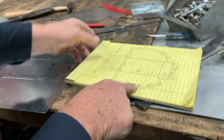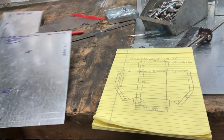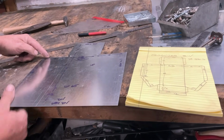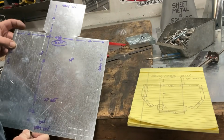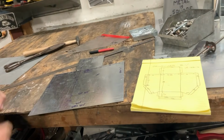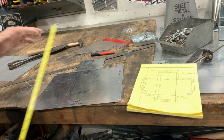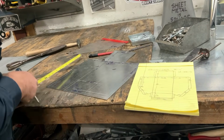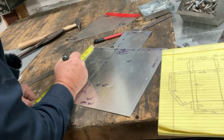Let's go to this 6 inch measurement right here. Matter of fact, let's hold it the way the drawing is. I'm showing this 6 from that raw edge right here, this raw edge is right here. That's our raw edge. We're going to go 6 inches down. I like to use a scribe. With a scribe, we never are wondering what side of the line, right? I'm going to come down here 6 inches, and I'm going to make a mark.